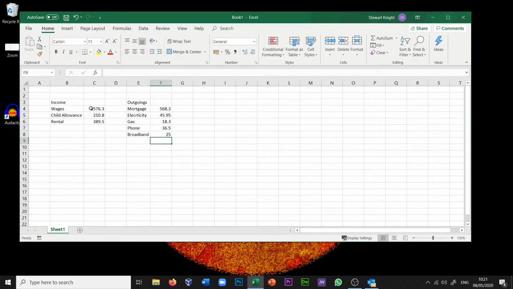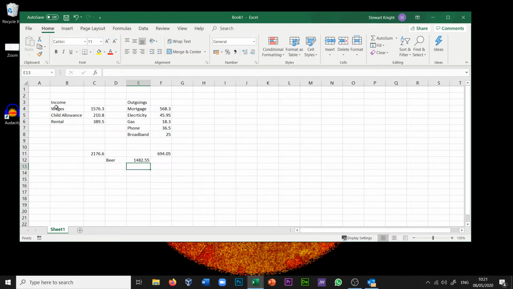So then we added them all together by highlighting the cells we want added together and then just clicking the AutoSum button. And the same for the other side. And then we worked out how much beer money that left us. In this cell, don't forget we start all formulas with an equal sign. Then we click on how much money we're getting and subtract the amount of money we have to spend, and that gives us how much beer money we've got left, which is that there.